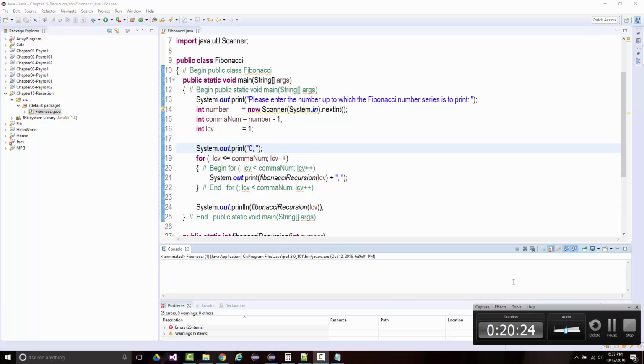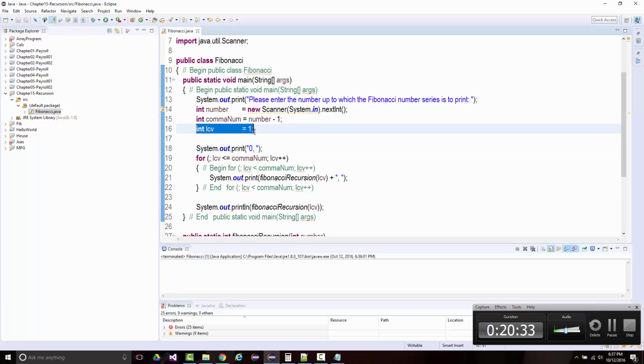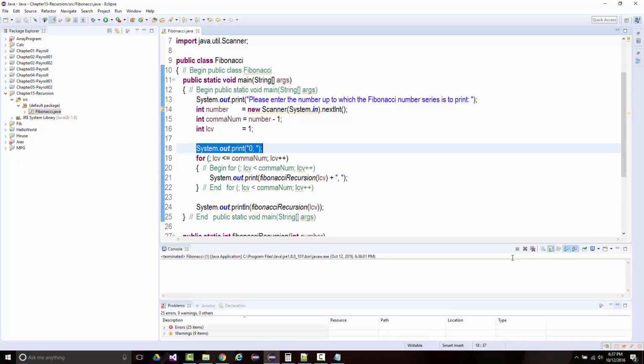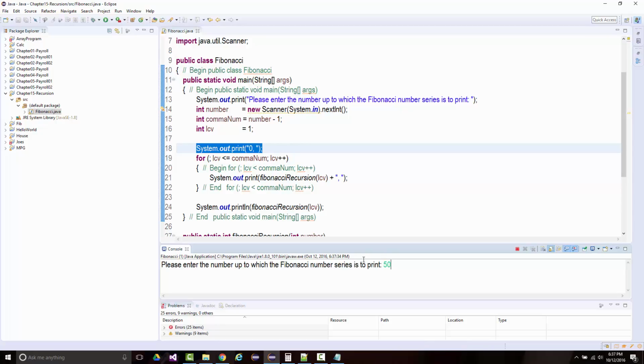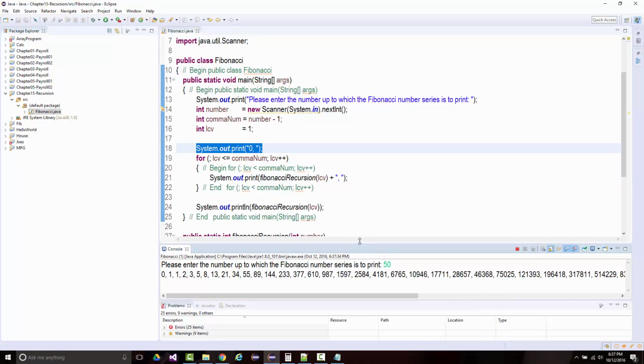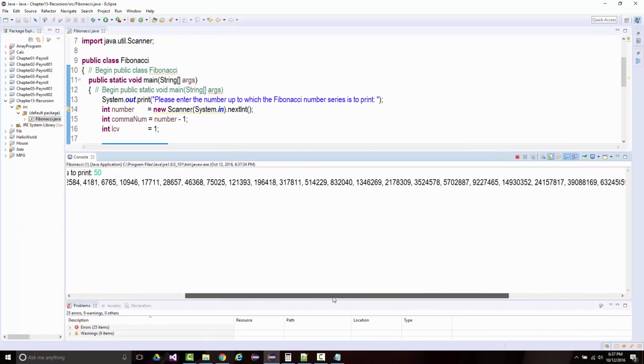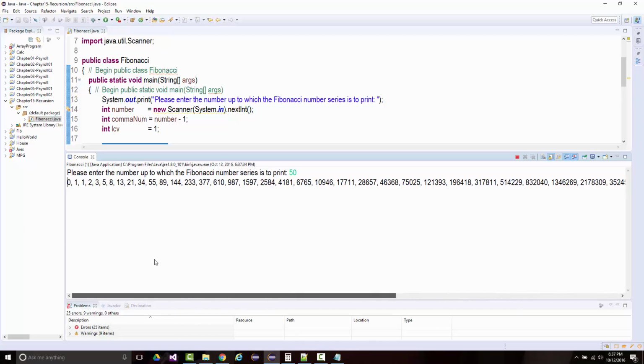All right. I guess I started this up again without realizing it, but I've gotten this to work. So let me tell you quick what I had to change. I had started my loop control variable at 0, and it had to be started at 1. And 0, which is the first Fibonacci number, I had to hard code that in. So notice now if I run the program, it says, please enter the Fibonacci, let's get the first 50. All right, and that's pretty big. So let me stretch this out. So you can see, there are the first 50 Fibonacci numbers.